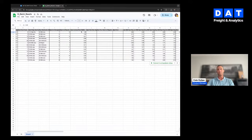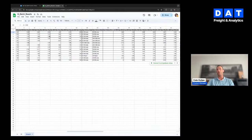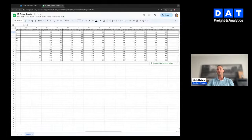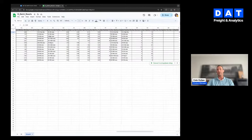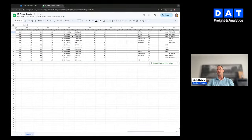Shifting over, standard deviation, this isn't a value that we provide you in the UI, but it does help with you understanding a little bit more of the distribution. And then all of the monthly values, the month over month ones. This is the forecasted value. And then as we keep going, this is the backhaul rates. And we are at the end.